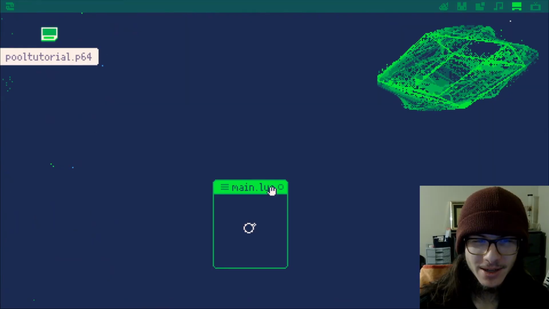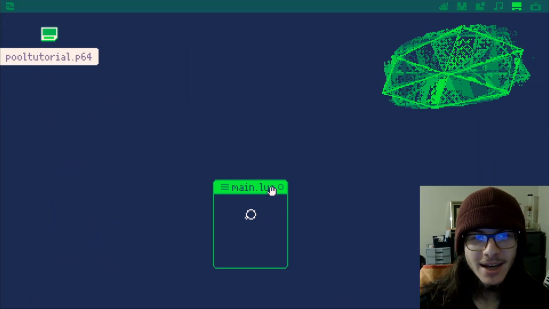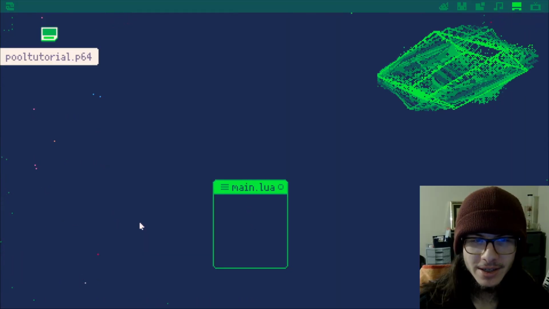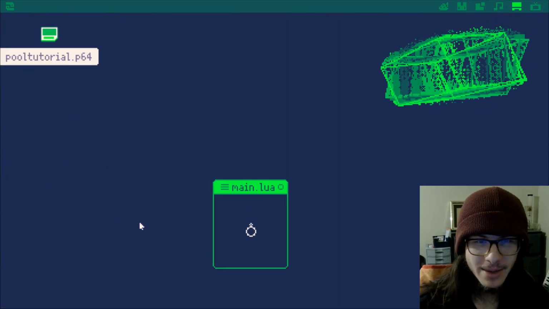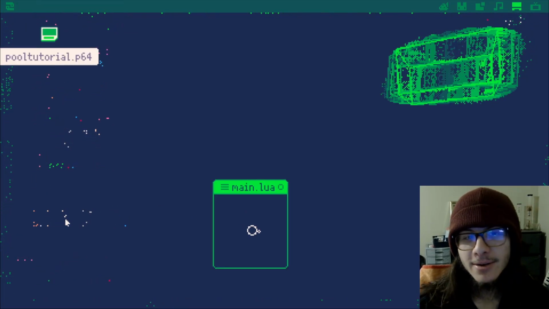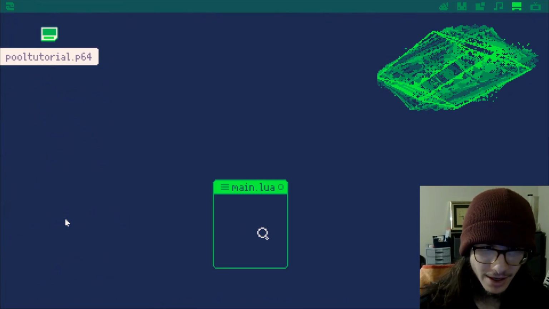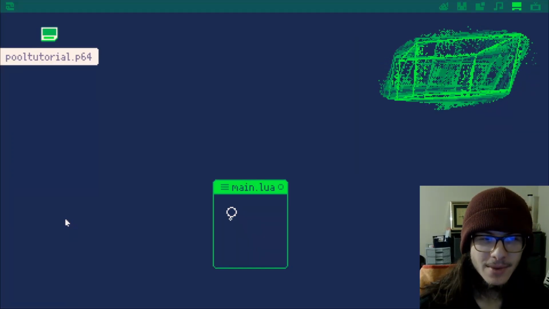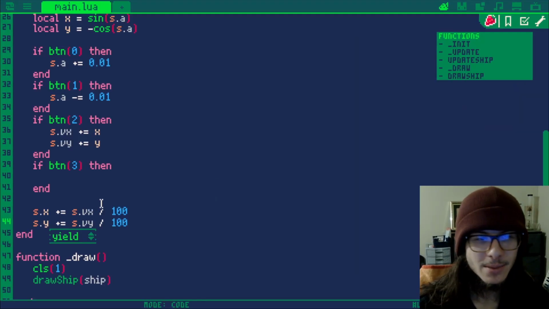And now once we get all this plugged in correctly, we can actually move our ship. I have it divided by 100 because if you don't, your ship's going to go off screen real quick. He's out of here. And you're not going to be able to get him back because you can't see him. So yeah, divide by 100 real quick so we can just have some fun. We've actually got a little circle moving around with trigonometry. We can point it around and I mean that's about it, but we got a ship.